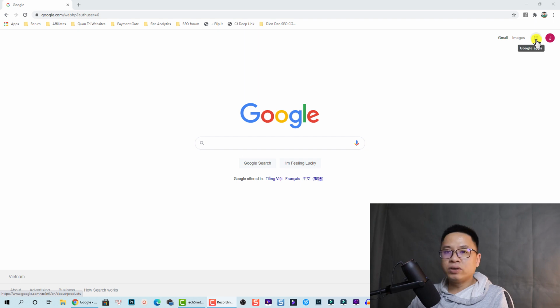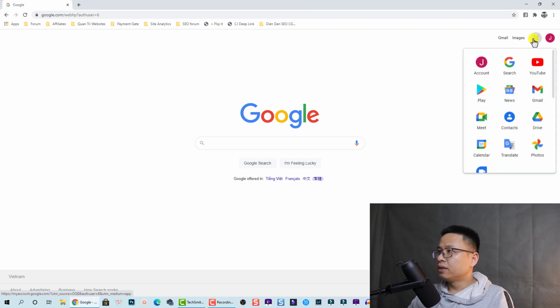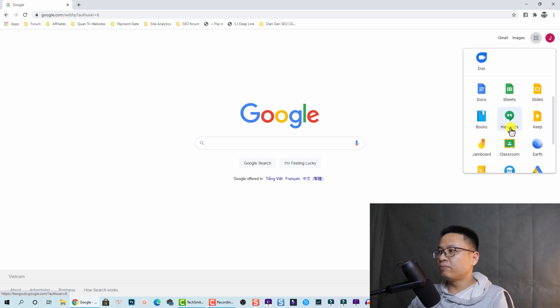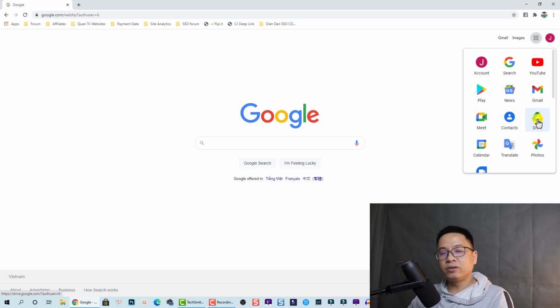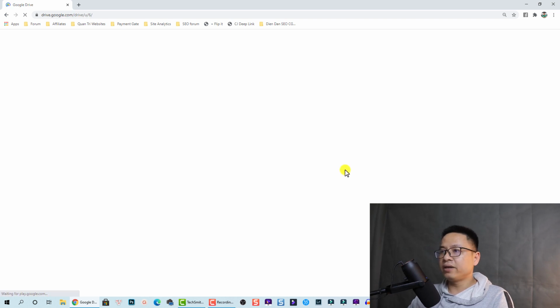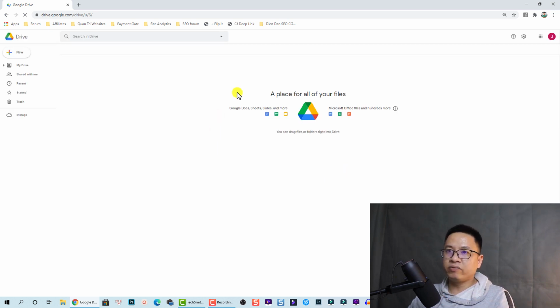And if you want to access Google Drive, you need to click on this one, Google Apps. There are many apps here. Click here, and this is the one that we want, so double check and click on this one, because we have all other stuff here. Google has many applications, but we are going to click on Drive. Okay, it is used for sharing files and folders, and also storing your files and folders. Here we go. So this is the home page.